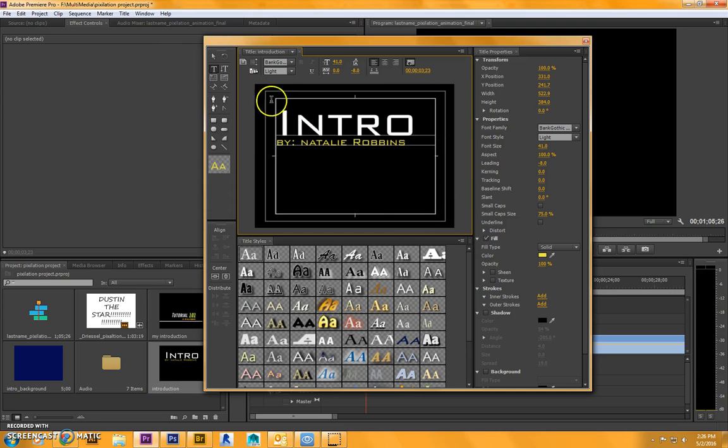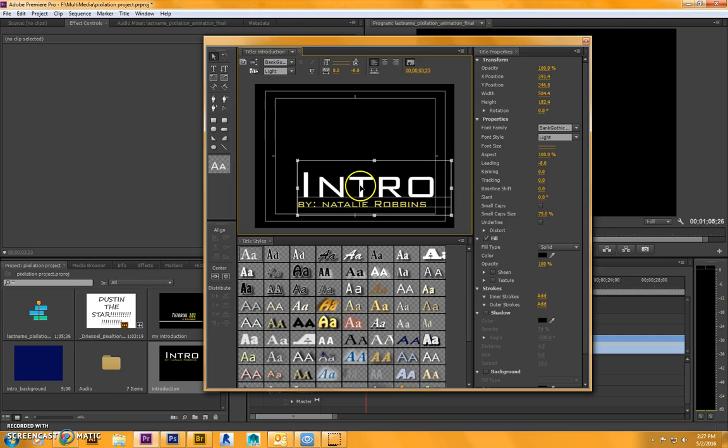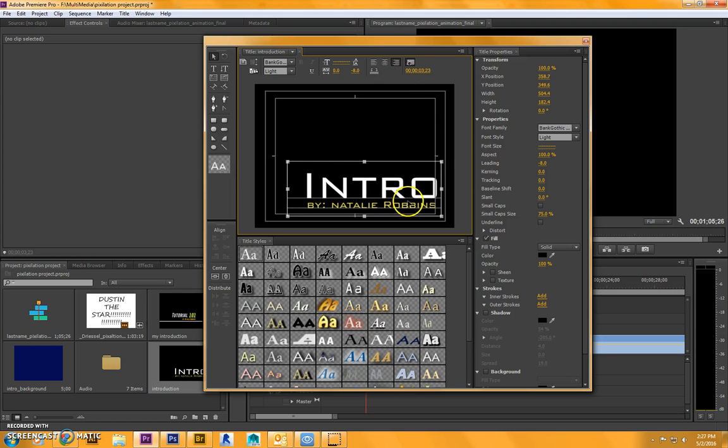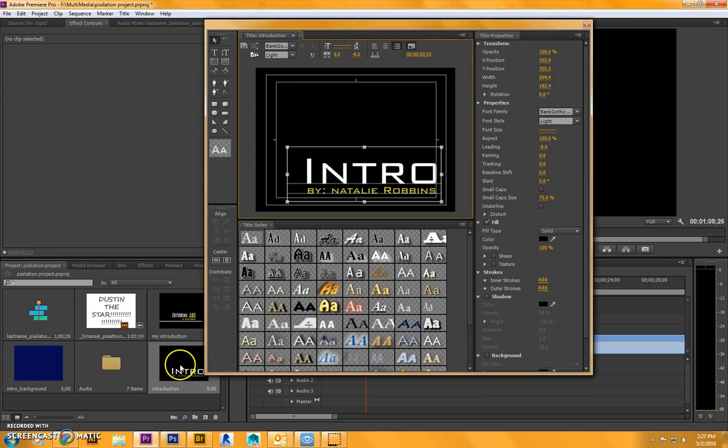Now I don't necessarily want that, because I want to be able to move my text to where I want it to be. There we go. I want this down here, my introduction. Now I don't like this because my alignment's weird, so I'm going to go to the left side, boom, and move it back. Now from here you can hit enter on your keyboard, and it adds it right here into your title box.